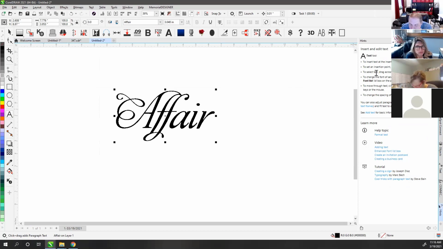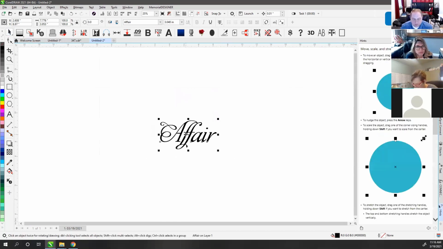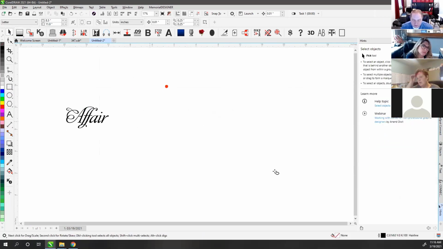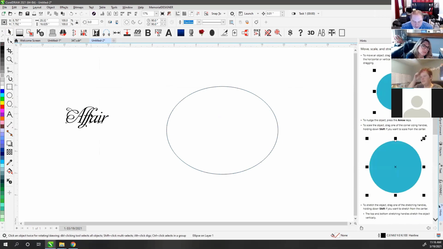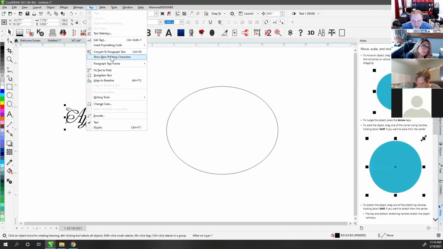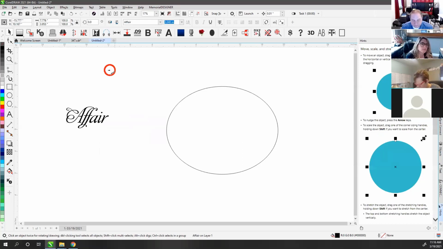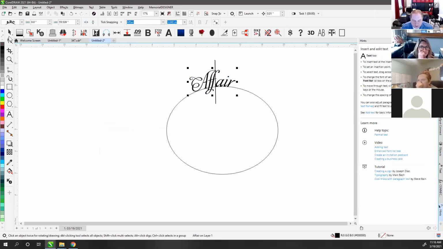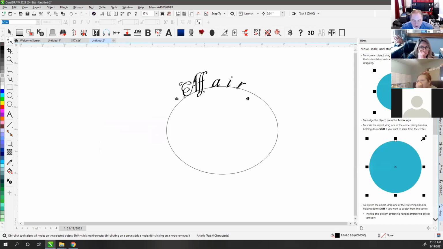Now, would you consider having text follow a shape or curve part of the text tool teaching? No, I would consider that different. But if you want to know how to do it, I'll show it to you really fast. If you have a shape and you have text, you come up to text and you say fit text to path. And then you click on the path that you want to fit to. Then it's going to fit that text to the path, and you can move it around along that path. You can go inside and outside the path, but it's stuck to that path because we told it to fit to it.